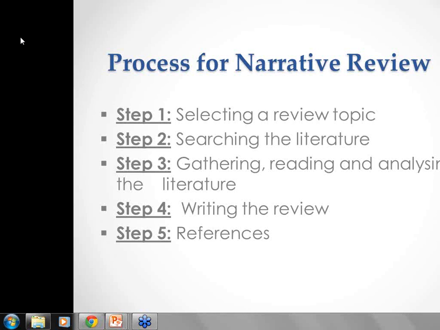And there is no quick way to do this. There is no quick way to synthesize the literature. It's starting to gather it, examine it, read it, analyze it, and form an opinion of the literature. Because once you get to step 4, you've done 90% of the groundwork, and your assignment is more or less done. But steps 1, 2 and 3 could take ages. So I cannot advocate enough how important it is to start as soon as you possibly can, just so you are in a position to write the review when you need to.